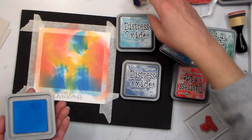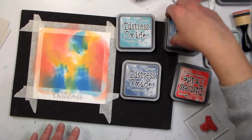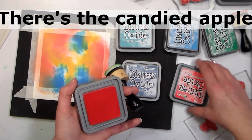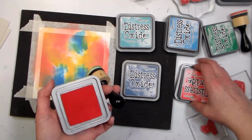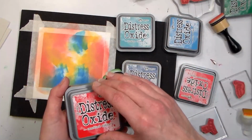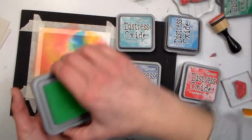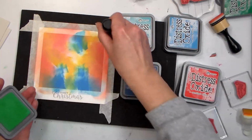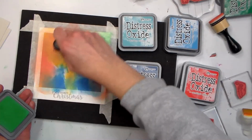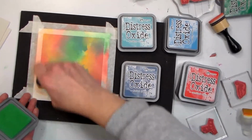All right, now I will grab some green. And see, hopefully this shows you that you do not have to be really talented in the blending department. Why do I have red? I need green. Oops, I put that on the wrong one. Oh, look at that. I think I flip-flopped some ink pad covers. And by the way, I think I was using Abandoned Coral there and not Candied Apple. I think I got my covers mixed up. And we'll do a little green.